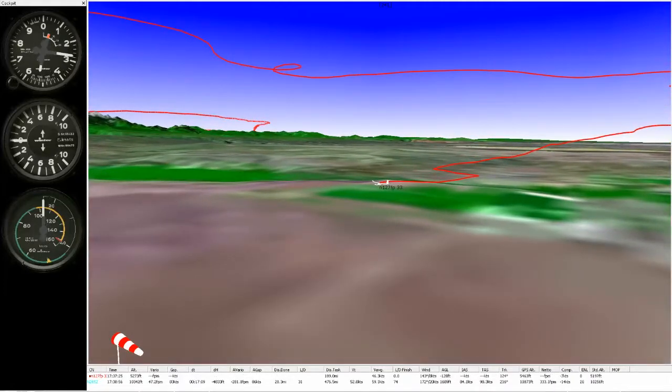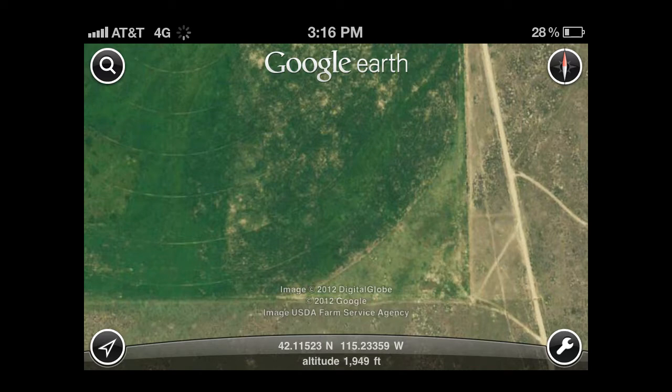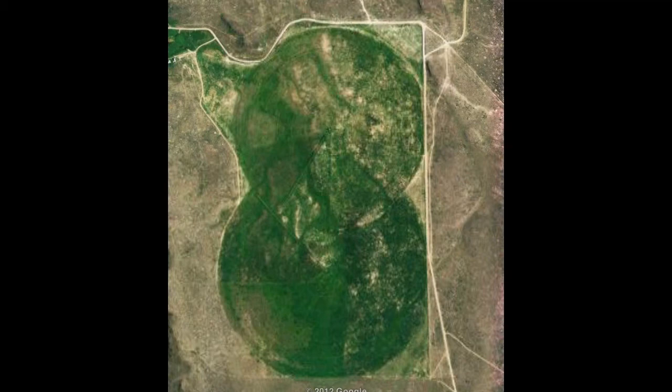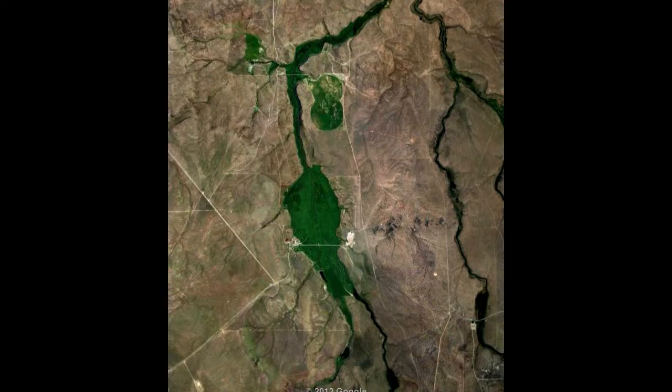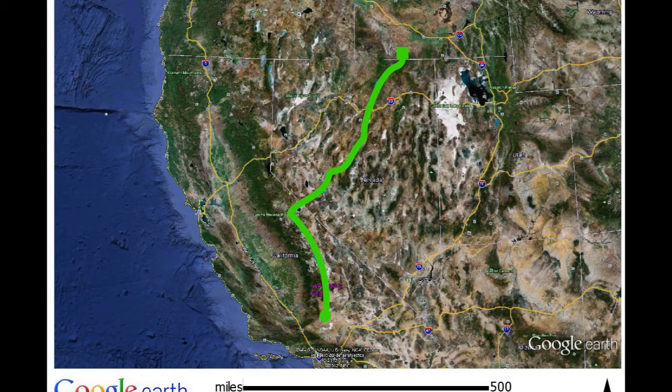at what will become, I'll understand that it is owned by Mr. Brackett in Idaho. This is the fields that I landed in. I landed in the bottom, in the south edge of the lower circle field. This is about 50 miles from Jackpot, which is the closest populated town. It was about 929 kilometer flight.